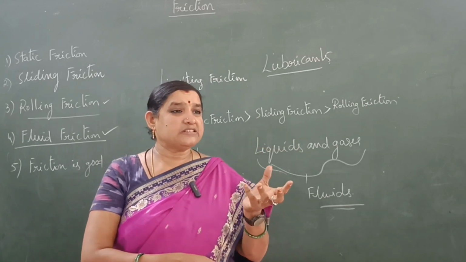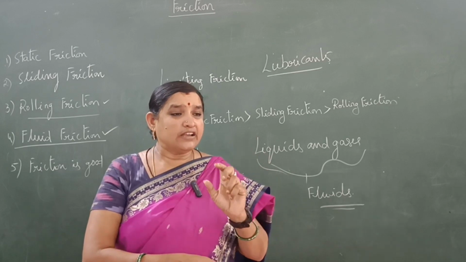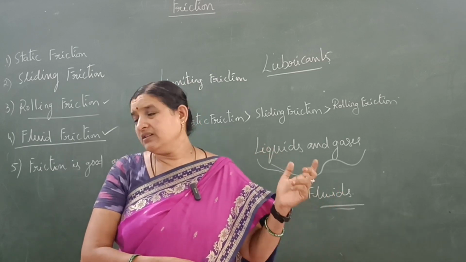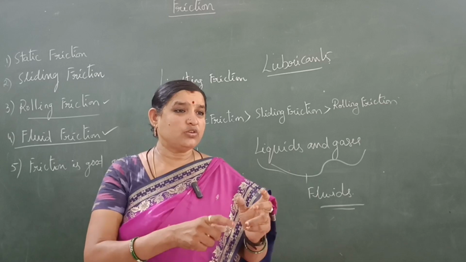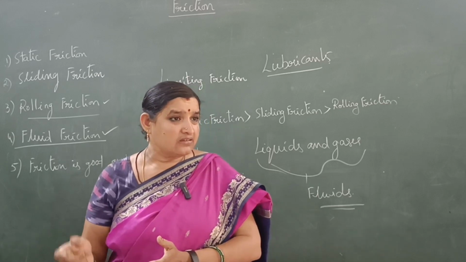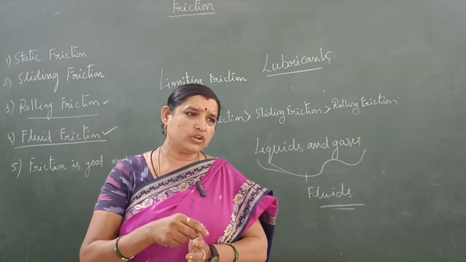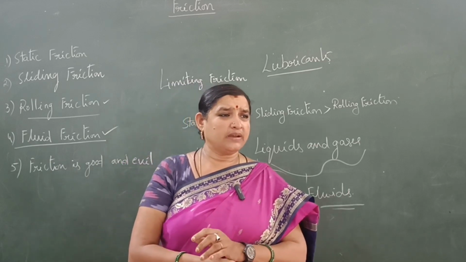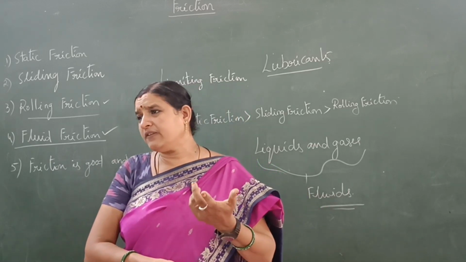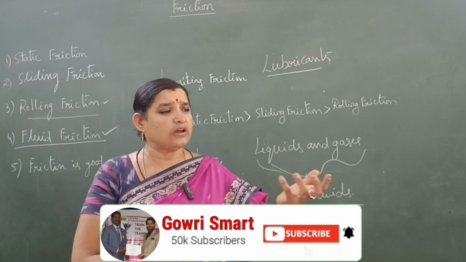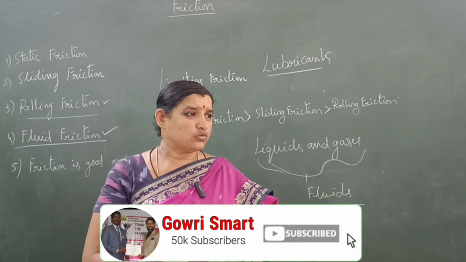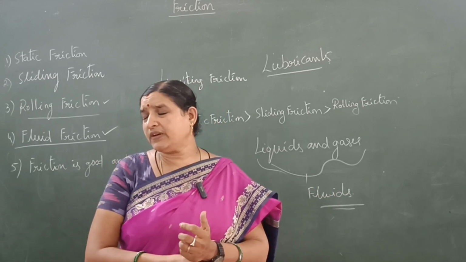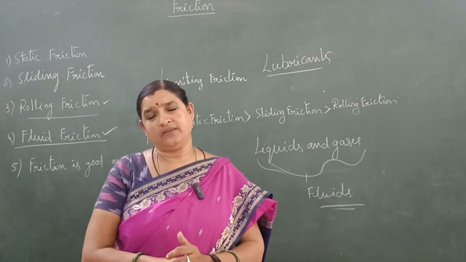For machinery parts, friction damages them. So we should not use machines continuously. Then it produces heat and damages the machinery parts. So to reduce the friction, we use lubricants. If we want to move forward very fast, to reduce the friction, we also use wheels. For suitcases, we apply wheels for easy movement.